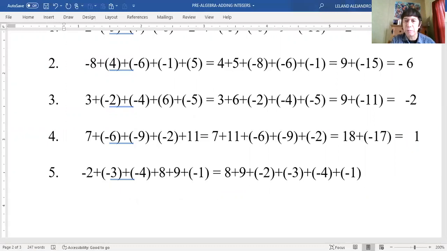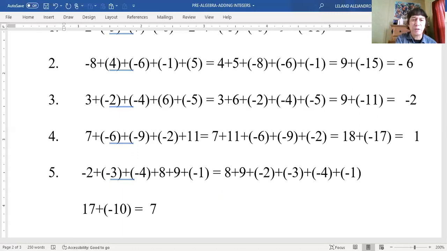All right, the positives 8 plus 9, that should be about 17. Plus, we shall now add the negatives. Okay, -2 plus -3 is -5, plus -4 it's -9, and then plus another, that should be -10. So we have here 17 plus -10. There. And so we're going to combine these two, 17 positive plus -10. And we shall get the answer like the difference is 7. Sign of the larger, it must be 7.